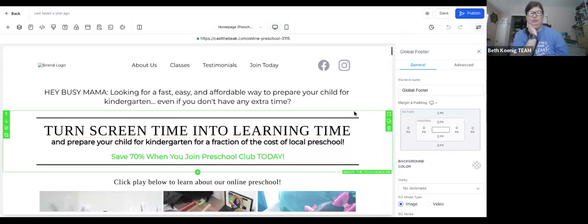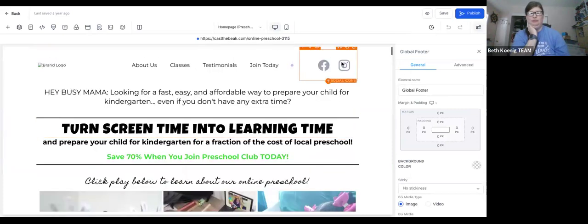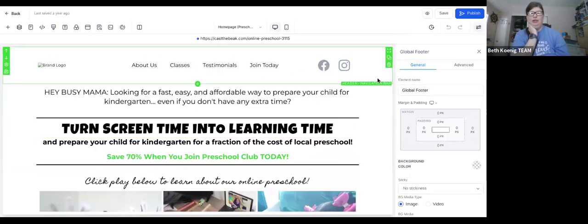So what's really cool is, you can see I play around with this quite a bit, but this is supposed to be a global header, right? Well, it can be, but what we're going to do, we're going to save this.